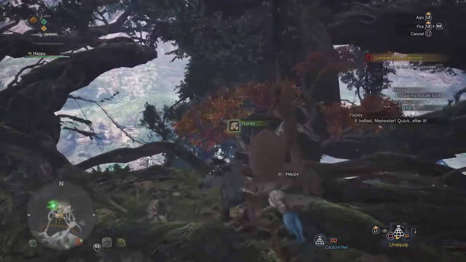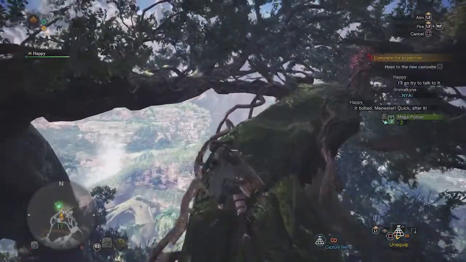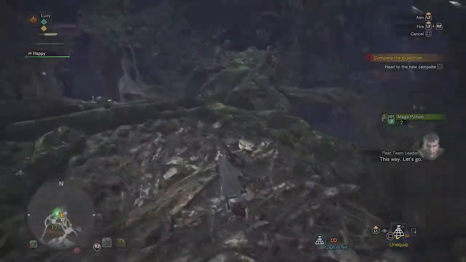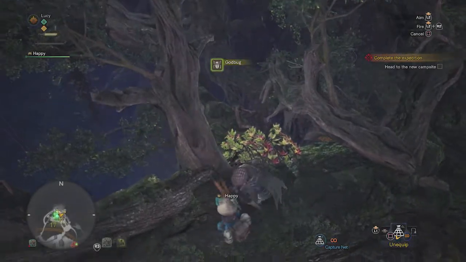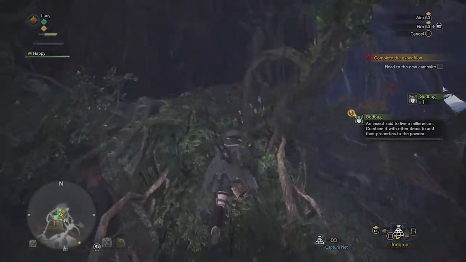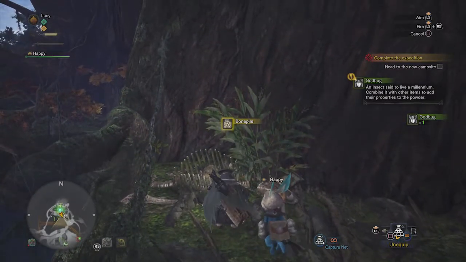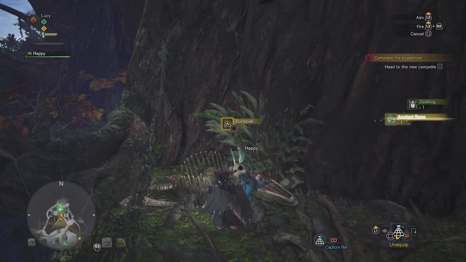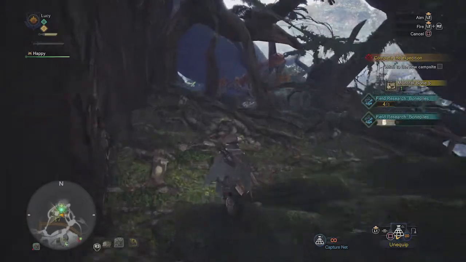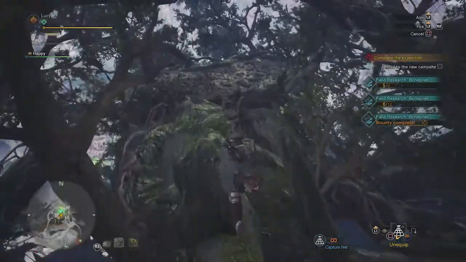Ah, you're gonna run, are you? It bolted, Meowster. Quick, after it! Happy was gonna go talk to it. Happy being my palico, of course. Over here! Yeah. I know. I'll get there eventually. Ooh, a god bug. That's pretty cool. He ran away again. More god bugs. God bugs are very important. Ooh, can we get some ancient bones, please? We did get an ancient bone. That's pretty awesome. Where the heck did you go?